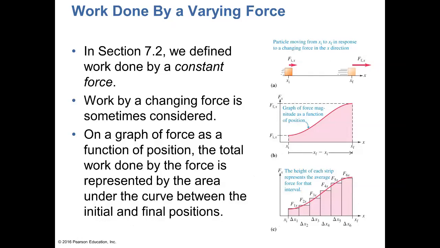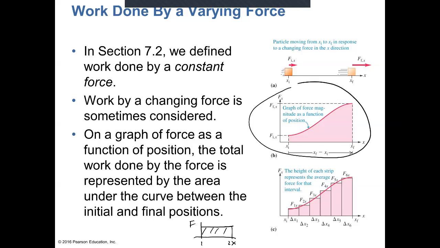With a constant force, if you plot force as a function of position, the force doesn't change as you go from point 1, let's say, to point 2. The force is constant. But you can also have a force like you can see in this graph. At the initial position there's a force acting on it, but as you go from initial to final position, the force increases. That means you have to push harder and harder to make the object move. So it's a varying force, a variable force.